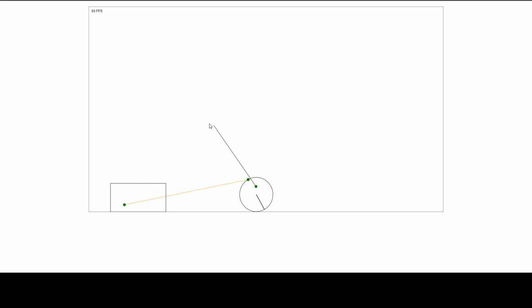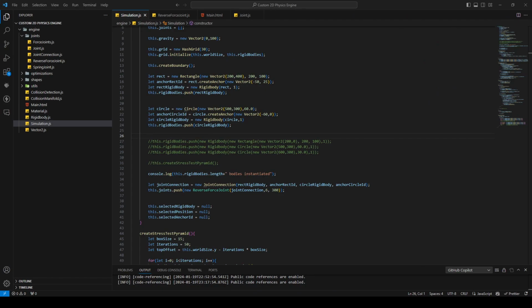In the last episode, we implemented our reverse force joint, and in this episode, we are implementing a really, really simple way to avoid collisions between bodies we don't want to collide with. Note that this is a really, and I say really, simple approach, and I'm going to show you in the bonus episodes how we can actually implement a collision mask and a collision group system. But in this example, we are going to do the simple way, and we're just using a list of non-colliding objects.